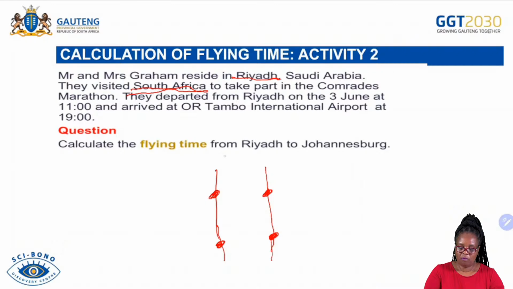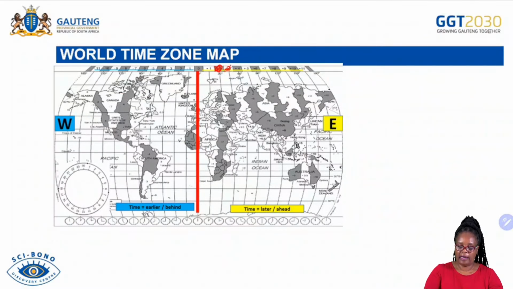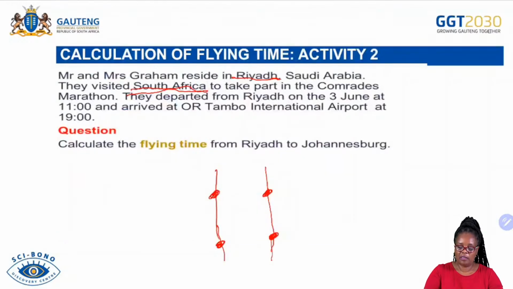So now, before we do this, let's go back to our map. Remember I said you always start from your left side to move to the right side to find your places. So here we are moving from this side. We are checking our places. The first place that you come across is South Africa here, and you go up there. It is +2. Can you see how easy it was? So here it is South Africa at +2.